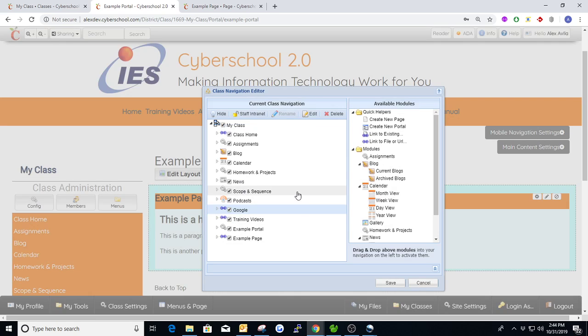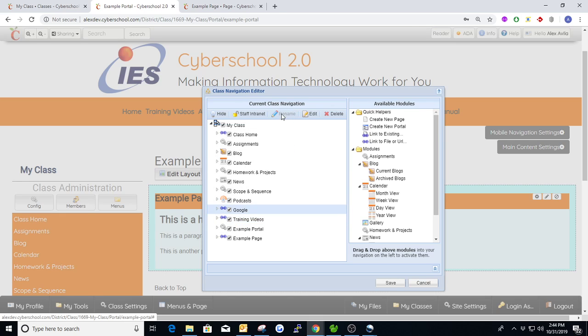Now you might be wondering, how are you going to know the difference between each one? Well, typically a link to a portal, or this portal one here, will have a gear symbol. Pages and link to file URL will have the same little link or chain link option there, but obviously the modules will have like gear symbols or a calendar or a little notepad with a pencil or a newspaper. And so sometimes you kind of just have to know, or sometimes you kind of just have to guess what they are.